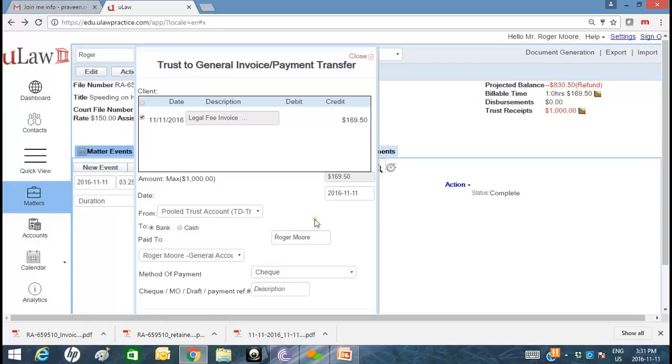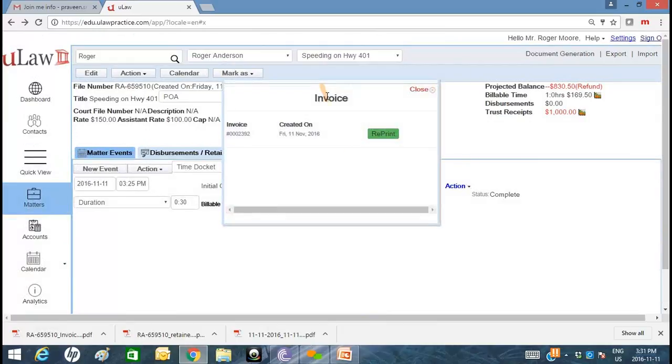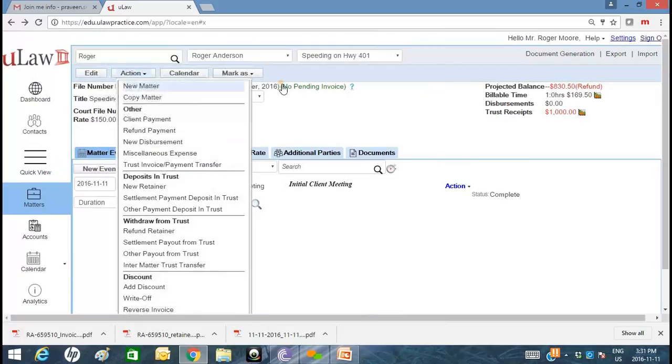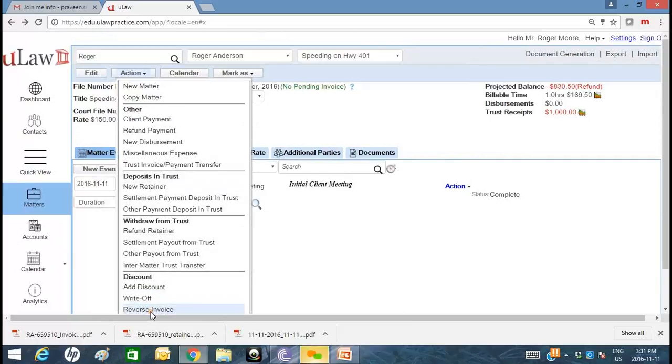that gives you the maneuverability from one step at a time. So going back to the question about the no pending invoice, if I were to click on it, it's going to give you that invoice, the created date, and the ability for you to reprint it. And as one of our dear clients mentioned, if you needed to reverse that invoice, it's pretty much the last option that you have here.